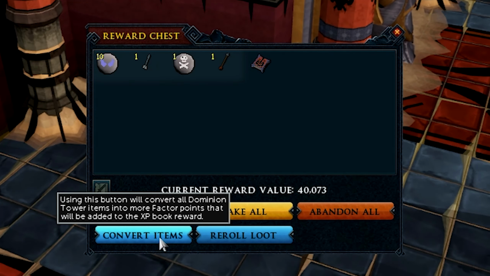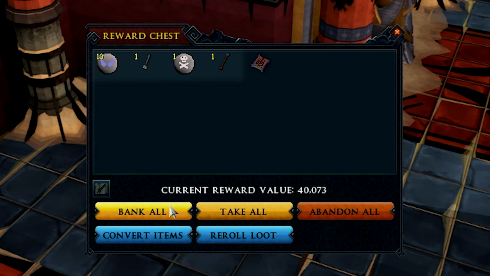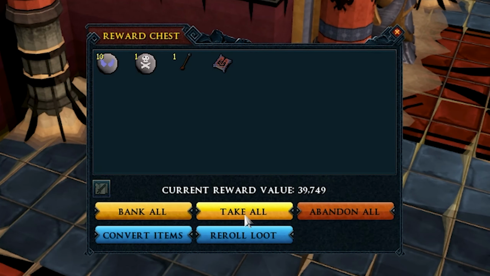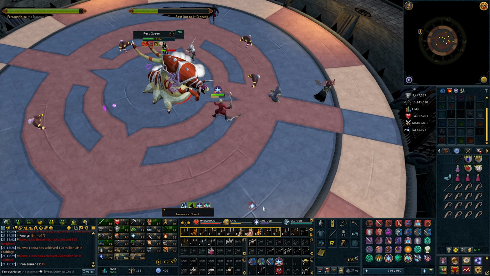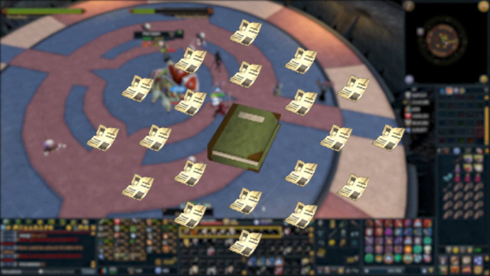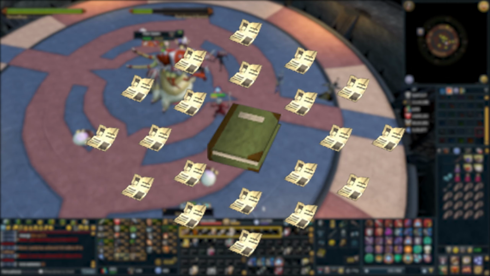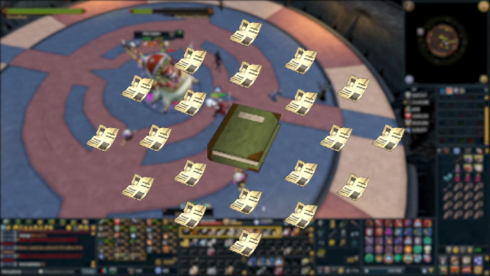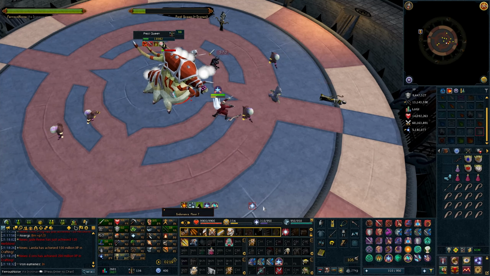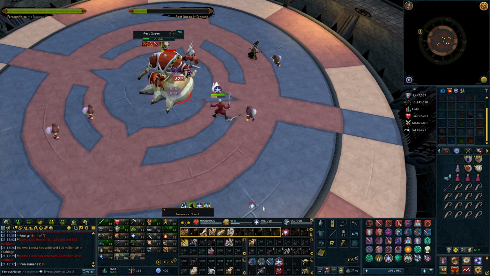Most of the loot is bland: bones, runes, bolts, and an XP book. Some food, potions, and weapons you can only use in the tower, it's not that special. Some of the rewards are necessary for completing all the achievements. For instance, sometimes the chest will contain Dominion journal pages, and you need to collect all 20 to fill the Dominion journal. The more factor you have, the more likely you are to get a page, or even multiple pages. So the ultimate goal is to build up as much factor as possible before claiming the loot.